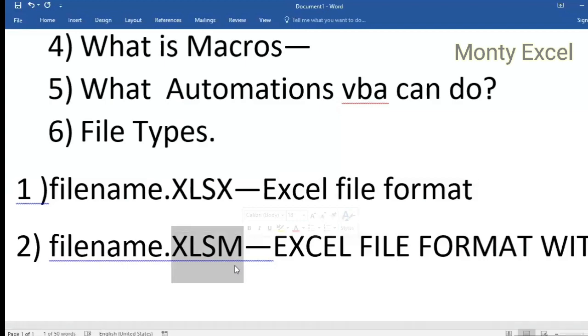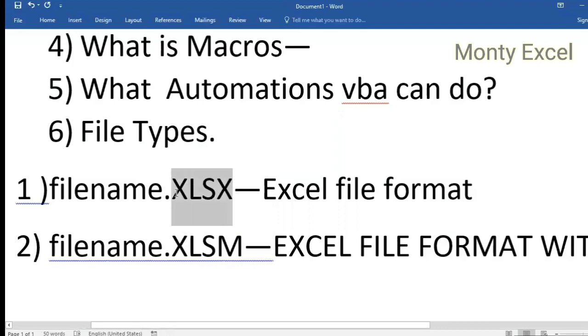Macro-enabled file means the name is indicating this is not a simple Excel file, but also has some coding in it. The way to write the coding, we'll see a little later. But what I'm referring to right now, Excel is going to contain data, at the same time it is going to contain code. That means, can I save a file which consists of VBA programming with XLSX?